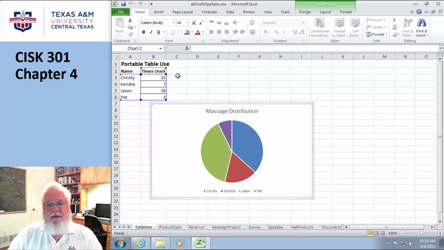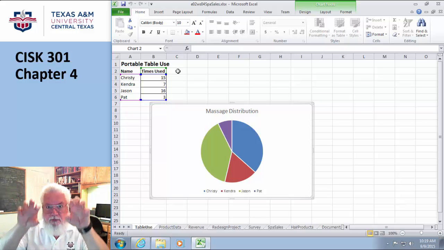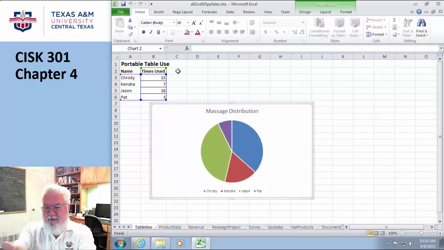In this case, the series doesn't make any sense because we only have one series. But if I had, like, time used and quantity, two series of data, then you'd have to keep track of which one is which. In the case of just one series, you don't really need a series label, but that's what it is. And again, it's red in 2013 and green in 2010. God only knows why. Okay, let's continue.